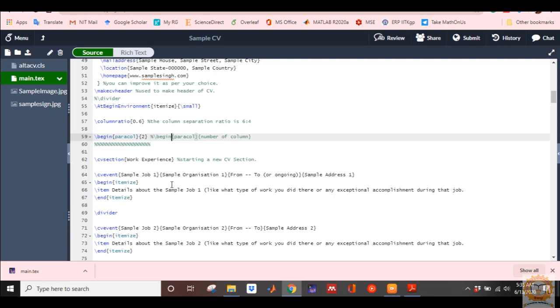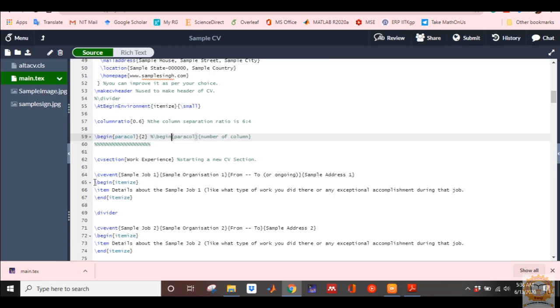So here suppose sample job 1 and the organization where Sample Singh was working from 2, and the work experience and education should be in chronological order. So if you are working currently, then you can put from to ongoing, and the address of the organization where you worked.